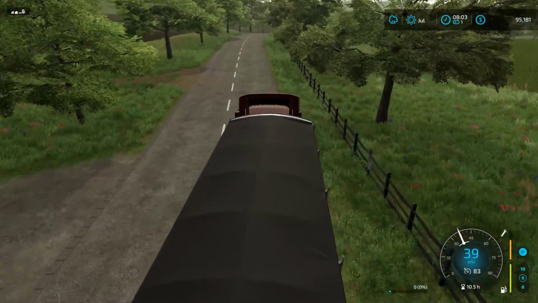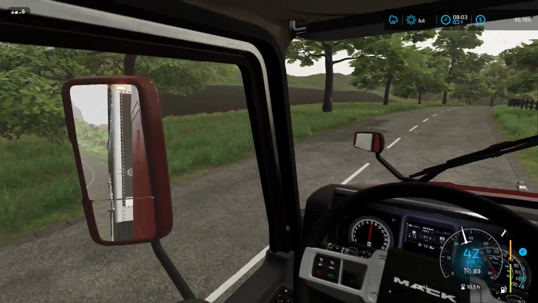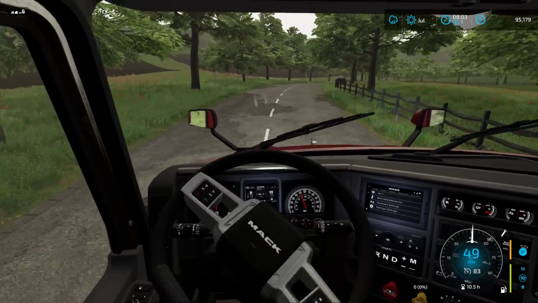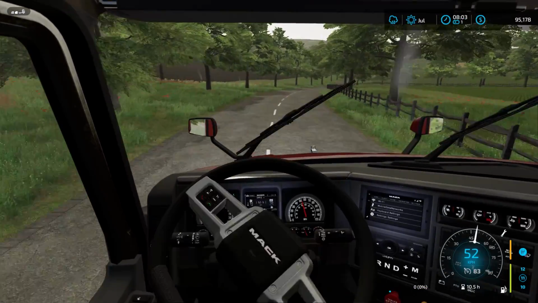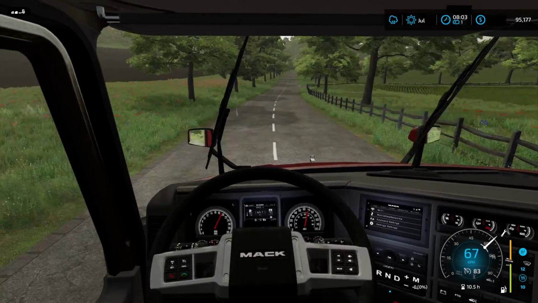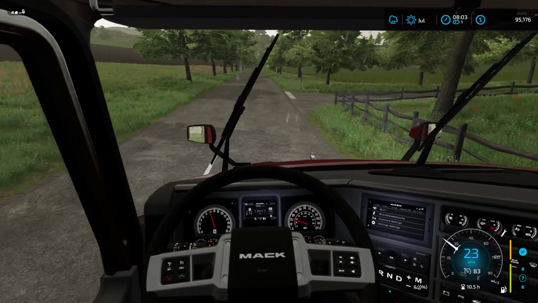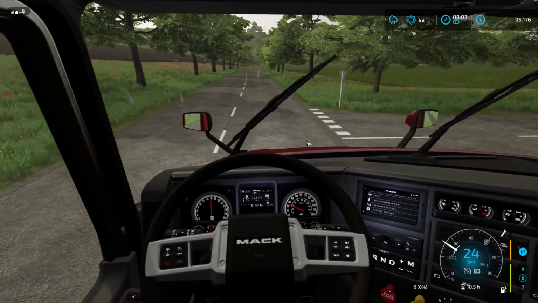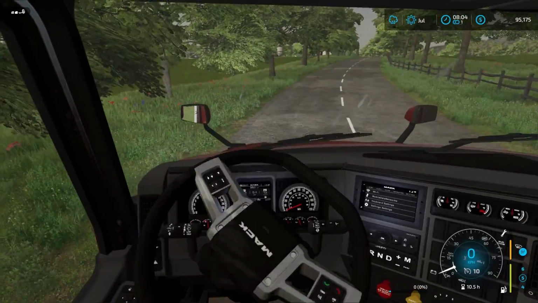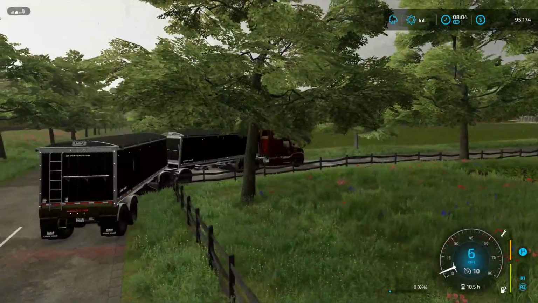Now this is obviously going to be very useful when it comes to harvesting our beetroot, because we are going to need something with a large capacity. And this is the largest capacity, I believe, in the game that we can get. Now, finding somewhere to park it is a different story. Well, where did I get stuck? In my own fence.